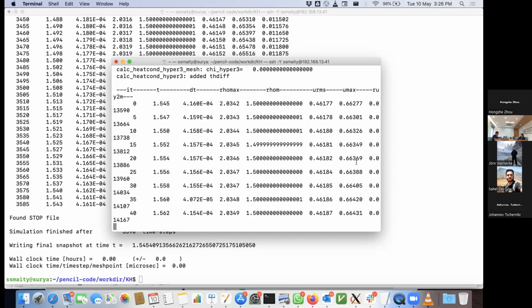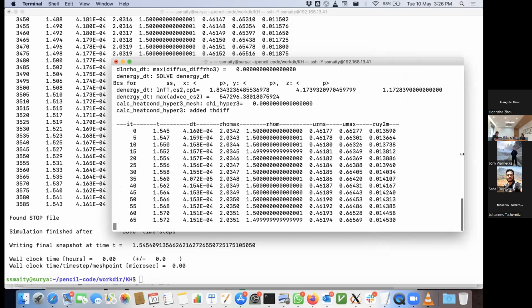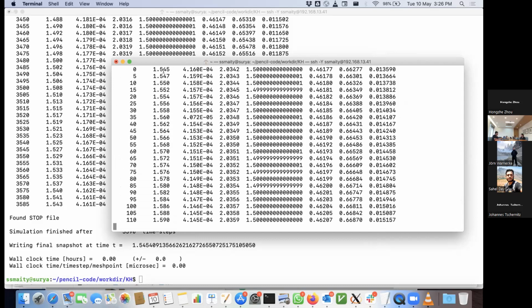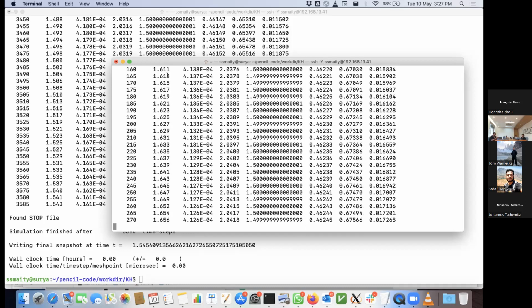So you can see it is starting from the point where it stopped. Right? So check the time, it's 143 and it's 145 since our dsnap is 0.02. And now you can understand why there are both var.dat and VAR numbers.